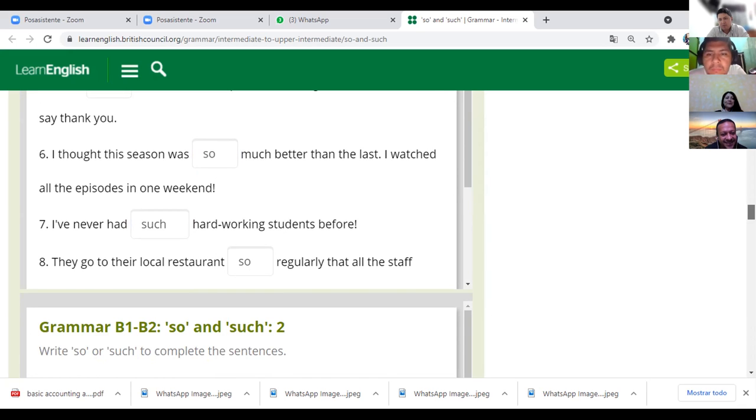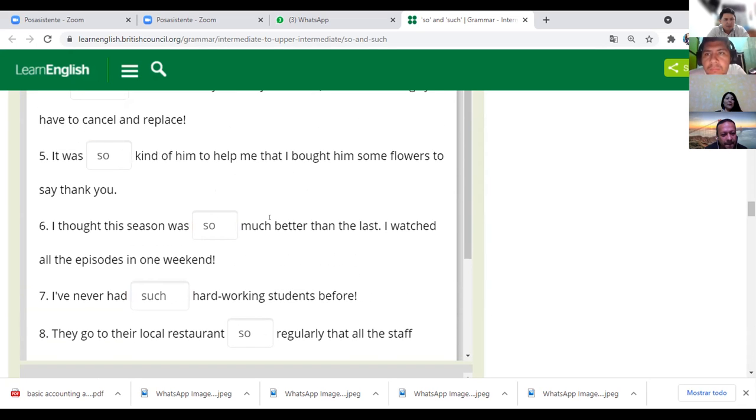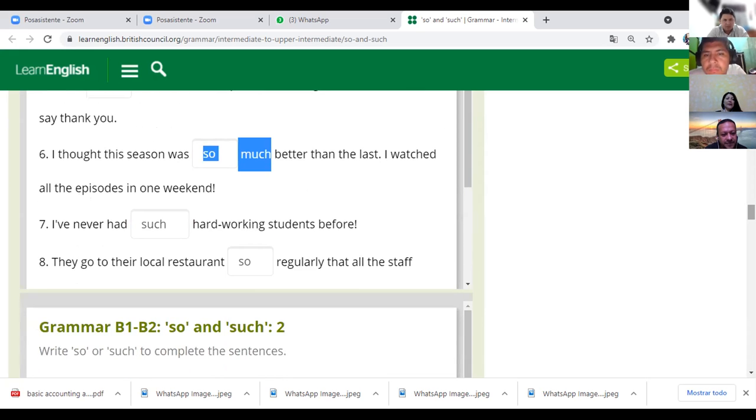Right? So, teacher. Yes. Right? The other case, we detect that so much, so yes. Many. You use right. So with this. Yes. Right. Okay. And number 8. Yeah, so regularly. Ese sí lo tengo diferente a usted, Carmen. Yo lo tengo como you go to such, the local reference, pero regular, no, it's regularly.